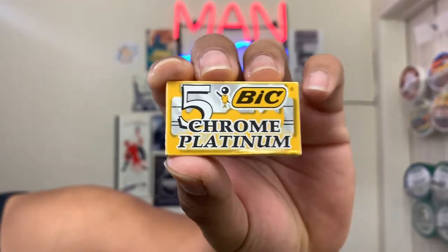I was gonna try out a feather, but I did run out of the feathers. I do have one here on the set that's got one shave on it, I believe, or I don't. I chucked it. So we're shit out of luck on that one. So we're gonna be using the Bics. I had already planned either to use a Bic or a feather. So I might have to end up changing out the blades through the shave, and I'll just pause in between the frame and I'll switch out the blades and I'll explain what shave I got along with the razor.